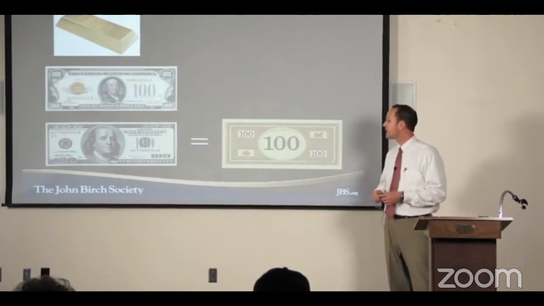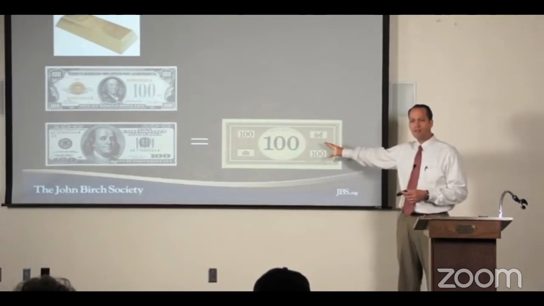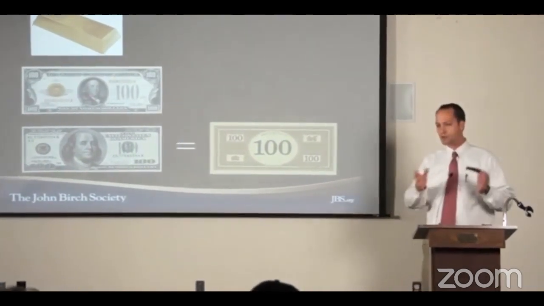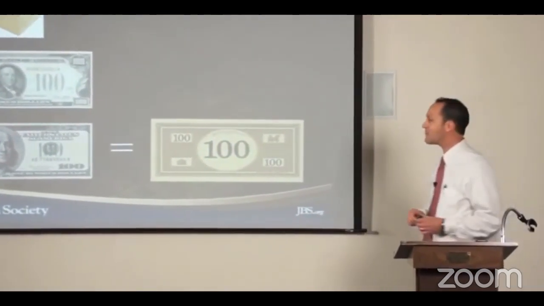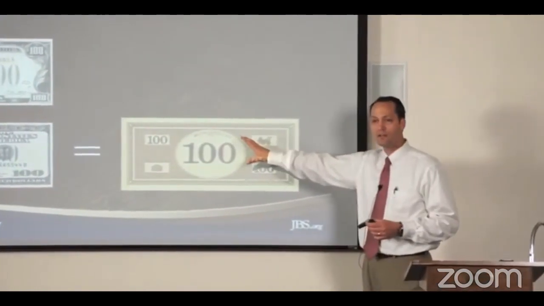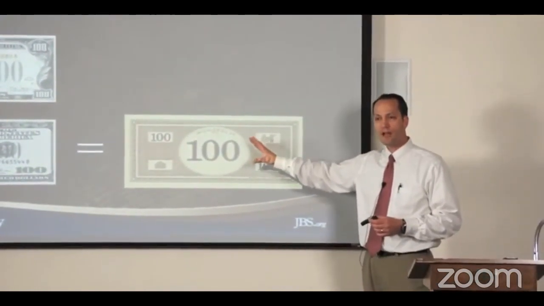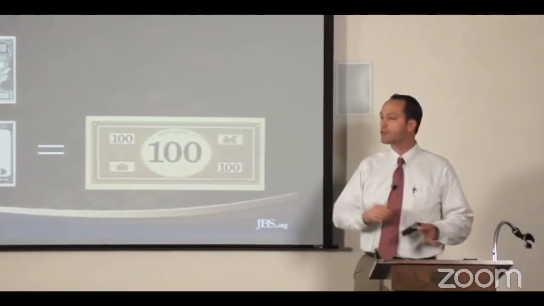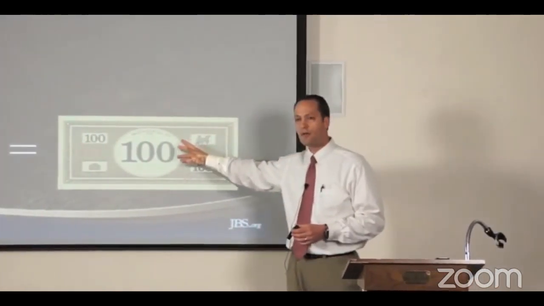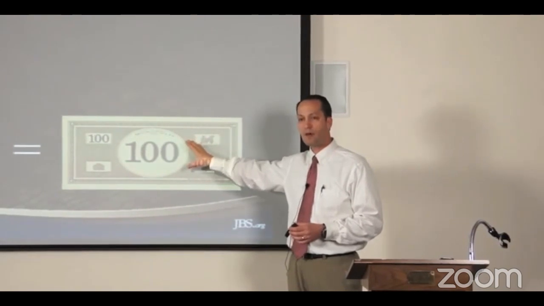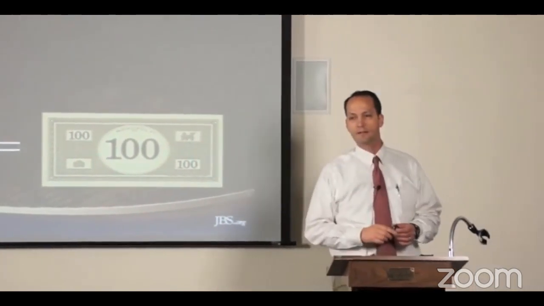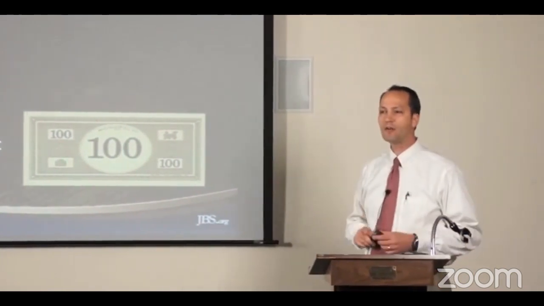That's it. Now, if you've ever played the game of Monopoly, you understand that during the game, the laws or rules of the game give this $100 bill real value, doesn't it? As long as you're playing the game of Monopoly, the rules or laws of the game give this real value. Therefore, this is also fiat money, isn't it?